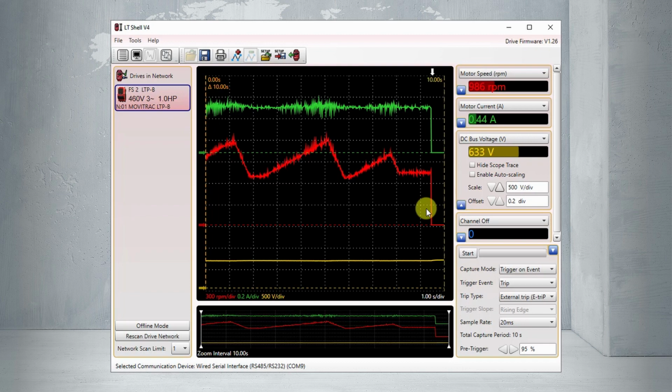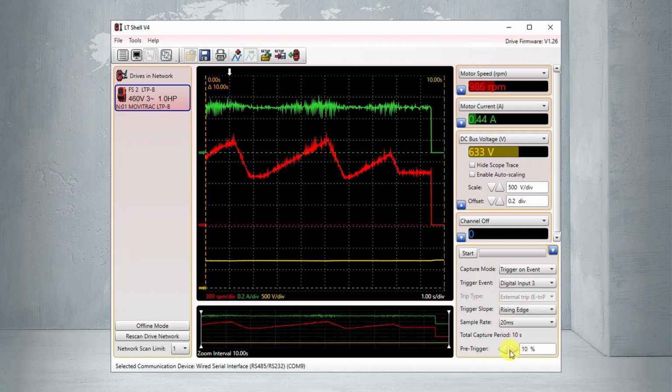All right, we're going to change our trigger event to something else. We're going to use one of the digital signals to trigger it. We're going to use digital input 3. In this particular mode, it switches between the potentiometers, the speed control source, and preset number 1. So I'm going to change this to digital input 3, and I'm setting it here to the rising edge. So I'm going to start in potentiometer mode. I'll ramp the speed up and down a few times, then I'll switch to the preset speed. That will trigger the scope, and what we're going to see is data before that and after that.